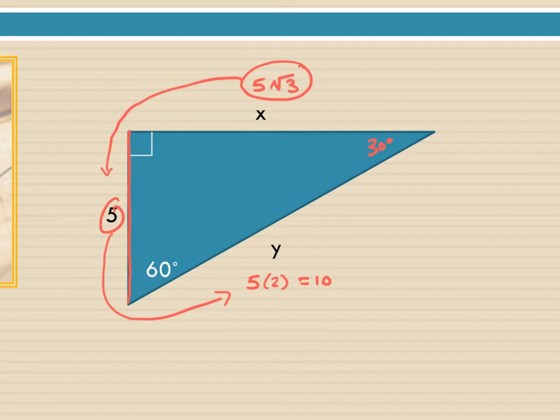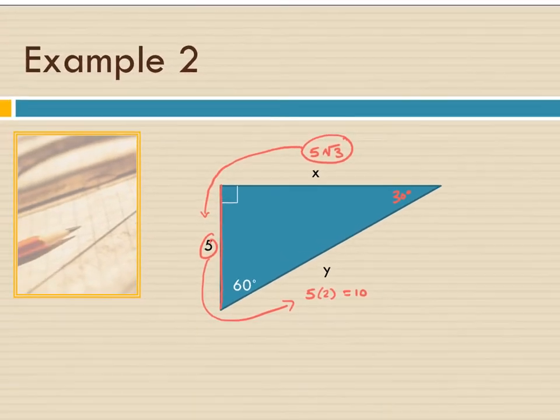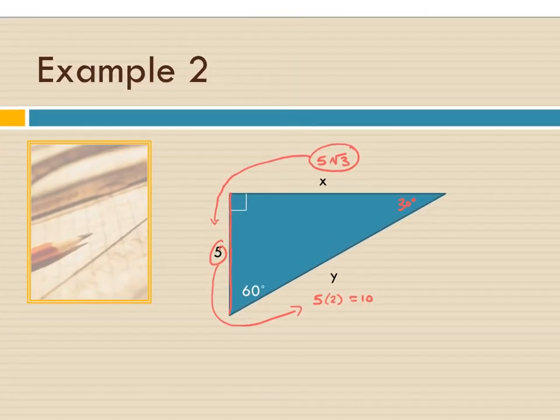Marcel? I have a question for the one on the top that we just did. Yeah, with the 5. How come for this one you got 5 square root of 3 as a final answer, and then for the other one you got 5?